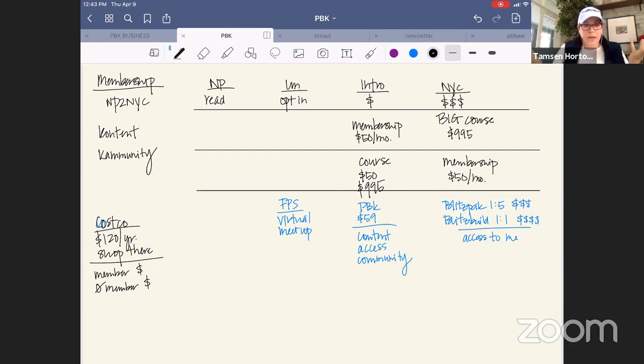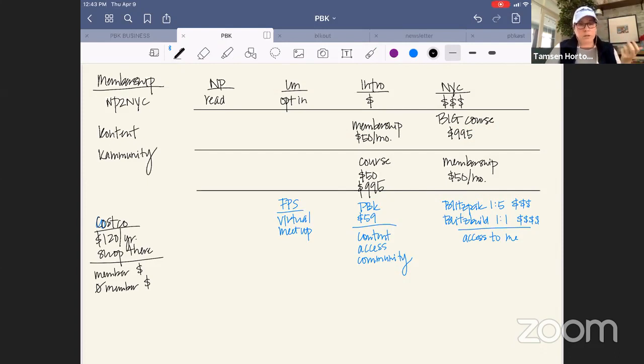If I spend enough money, I don't have to pay my annual membership fee, but that's because I spent so much money. I'm not getting anything for free. I can just shop at Costco. So this is also a membership, but it is really just a pricing membership. And you can have that. It works really well as a marketing technique for sure. And it gives you a little bit of residual income because they don't get the member pricing if they don't have the membership part. So that works.